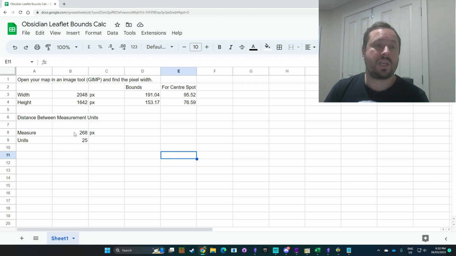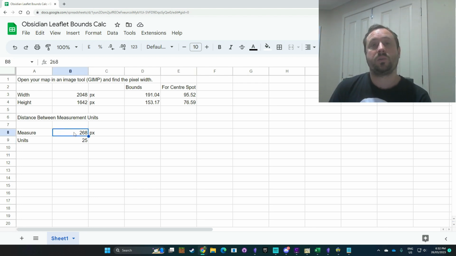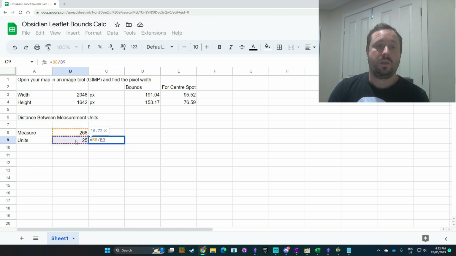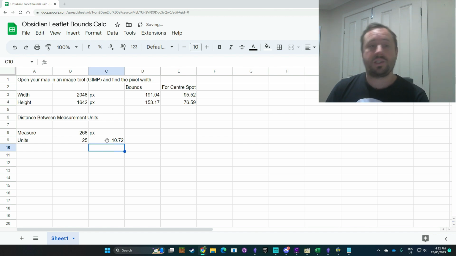There's 268 pixels between 0 and 25 on the map. We need to divide that by 25 to determine how many pixels are there for 1 unit of measurement. In this case, there's currently 10.72 pixels for 1 unit of measurement, and that's what it's all about.